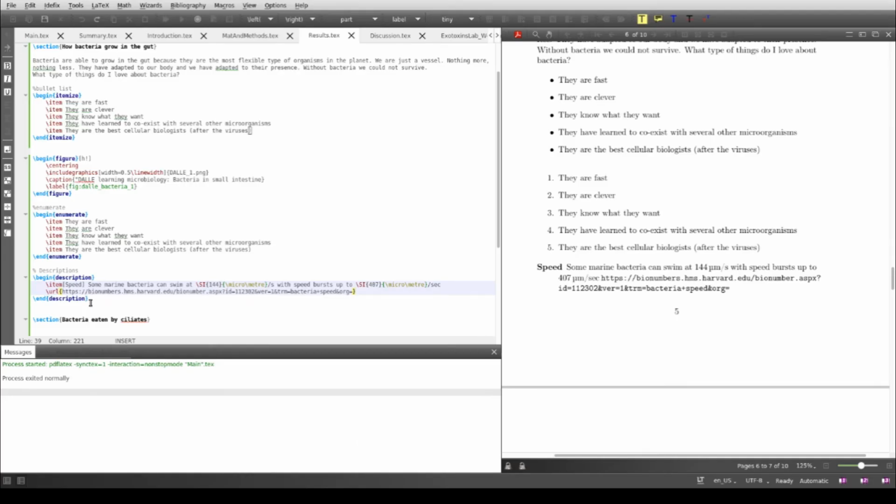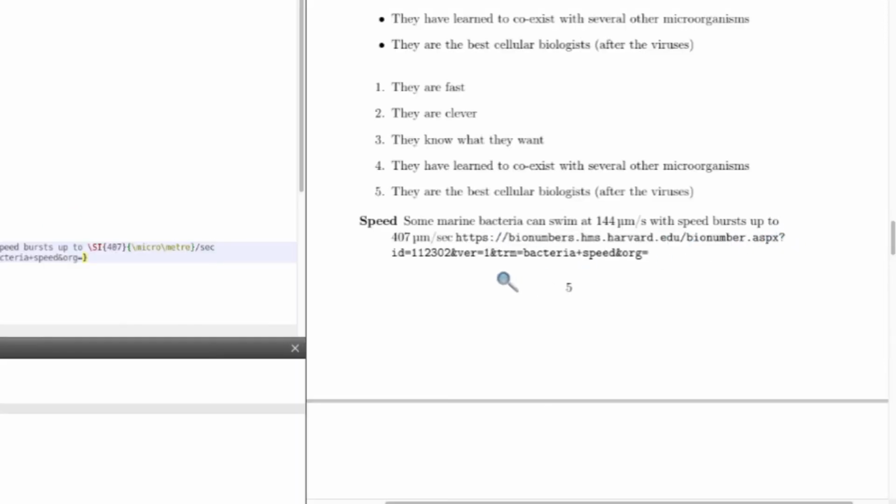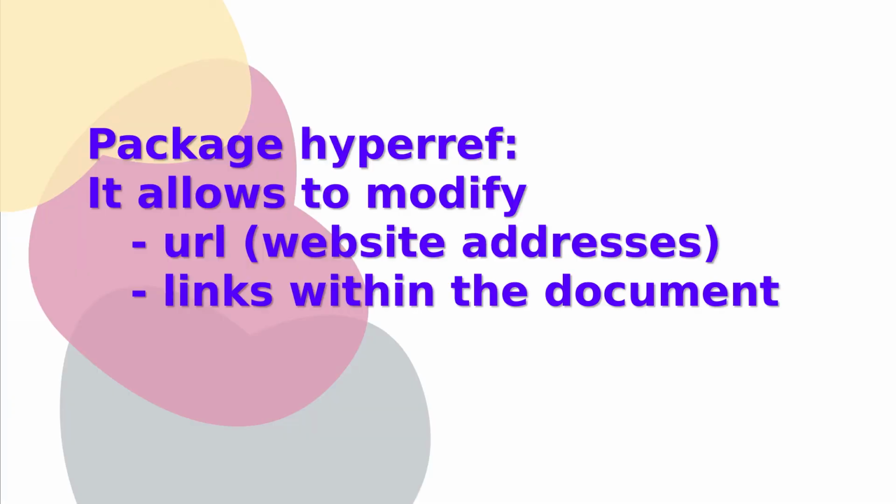I want to see how the URL looks like, so you can see the URL was split and it's not a problem, but there is a prettier way to use these links.